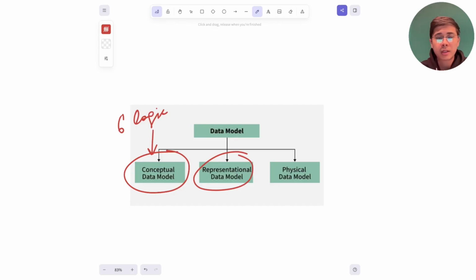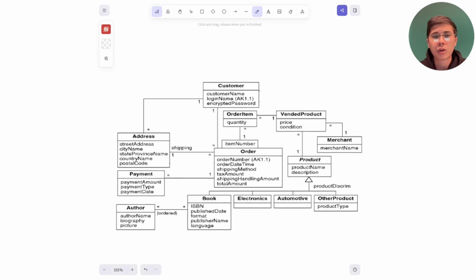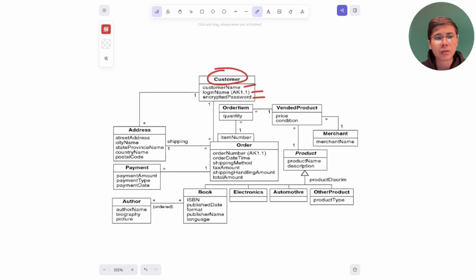Then another table combines them, with order ID, user ID, payment ID, and order item. Here we can see the logical design of an e-commerce platform, with the customer's name, login name, password, and address.